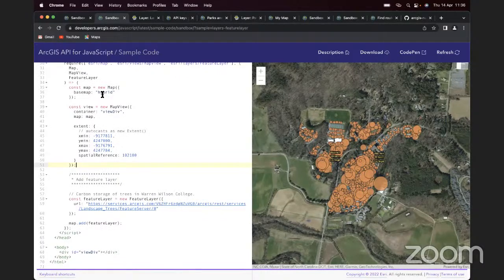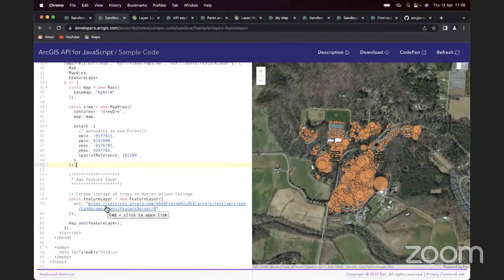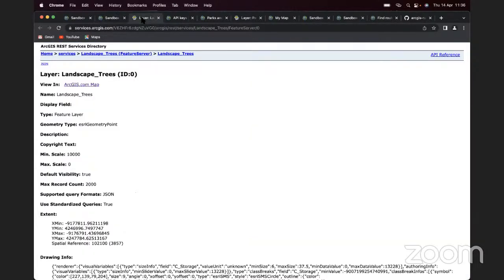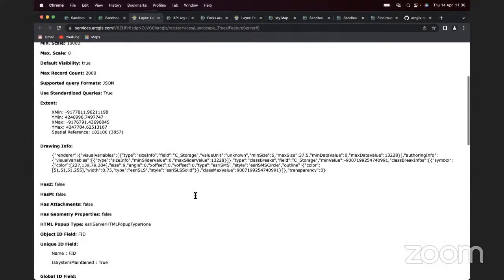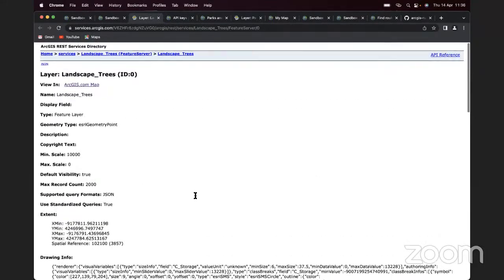This is the imagery that has the labels. And in our feature layer, we are using this link. That is the service link to our feature service that is published on ArcGIS Online. You may wonder, how do we get this link? Because if you click this link, it will bring you to this page. This is where you can get your ArcGIS REST services. This is your ArcGIS REST services directory, where you can get all your data. You can get your JSON format, which you can utilize in your various applications.